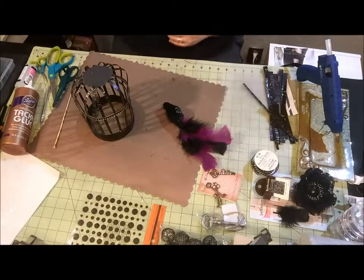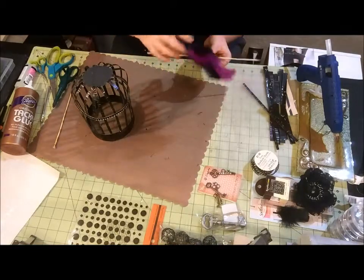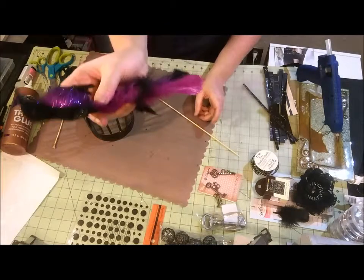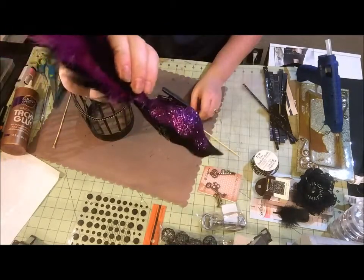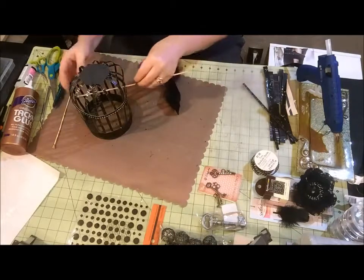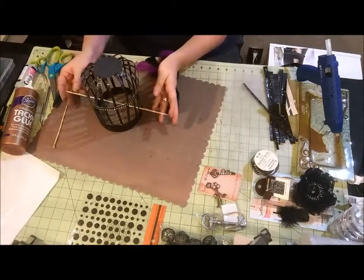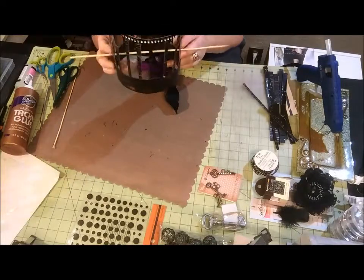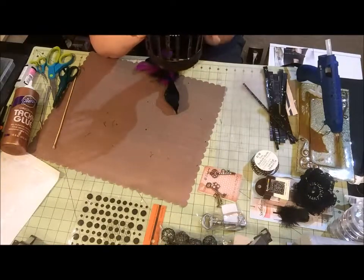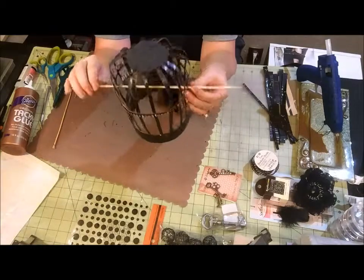I need a skewer that our little birdie friend can sit on. And I'm going to use this, it has a little clip on it, a little clothespin kind of thing. So it's like that. I'm just going to use that, but I'm going to fill it with hot glue and stick our little bird friend. So I'm going to put the skewer on the bottom like that, maybe? I don't know. Maybe I'll glue it to the top. Maybe that's what I'll do. Glue it like that, so that he can sit. Gotta make sure that's not too high for him.